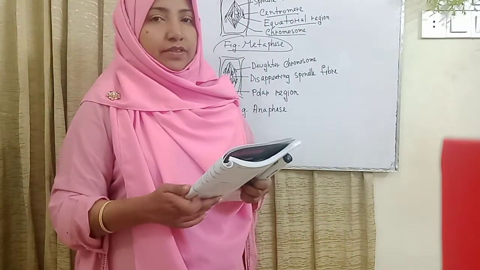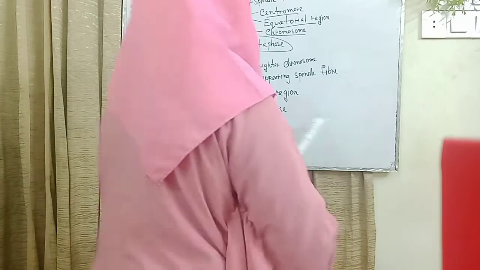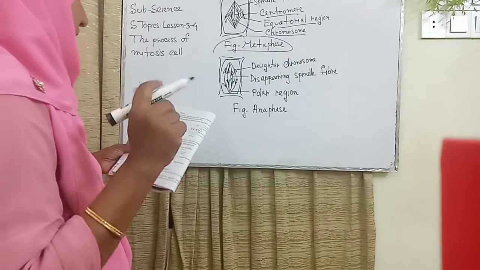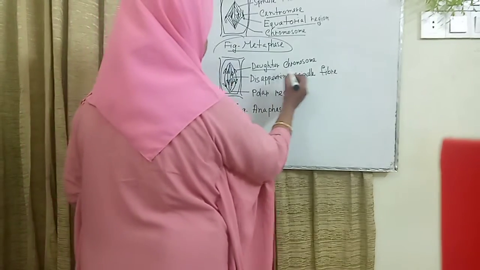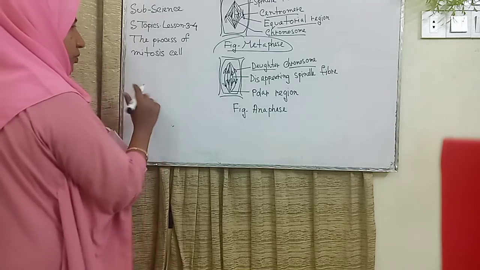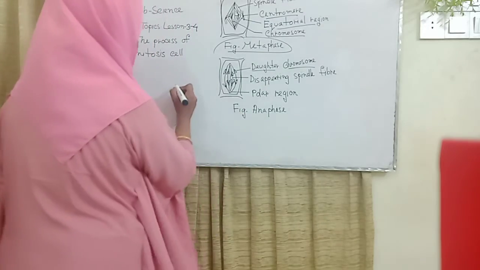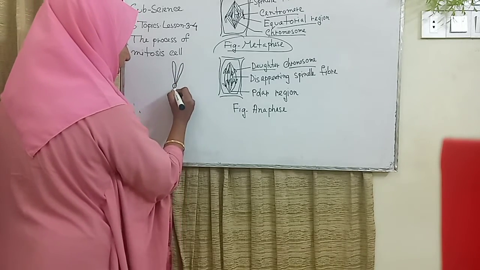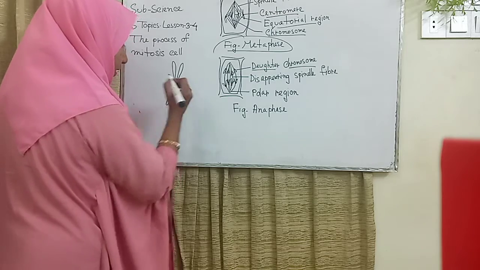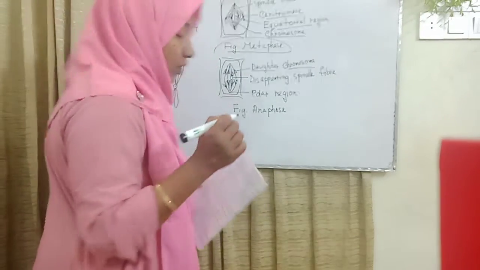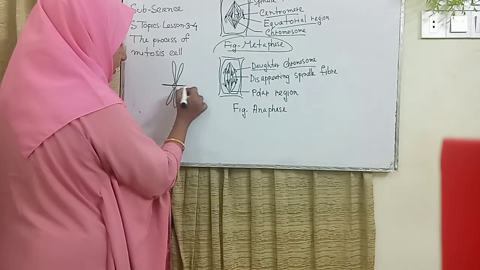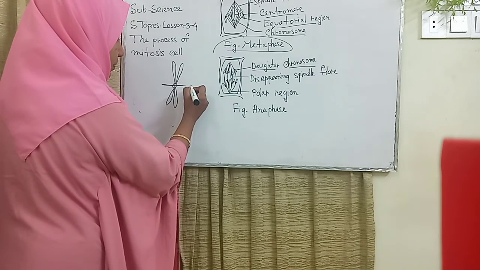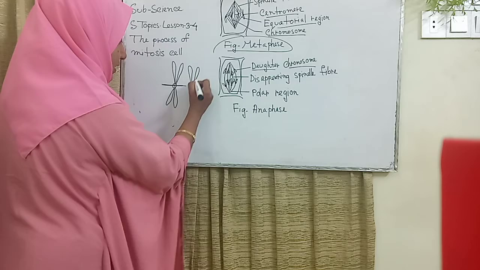Now the next topic is the anaphase. Here is the anaphase. I just draw this structure of the anaphase. My dear students, in the anaphase the structure is the daughter chromosome. What is the meaning of daughter chromosome? When I draw the centromere and the chromatid, they become another structure, the chromosome. When they are divided, this structure has another name, the daughter chromosome, and basically the structure is of this type.